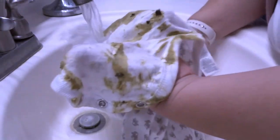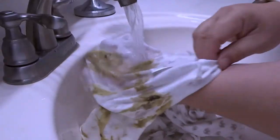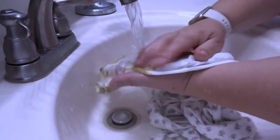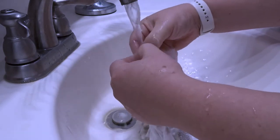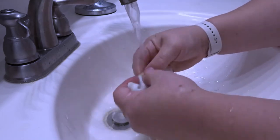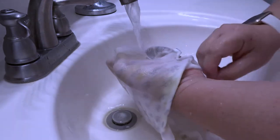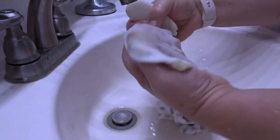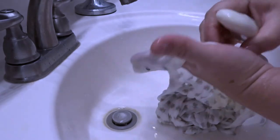So first of all, what we're going to do is we're going to wash out the onesie as best we can. This is kind of gross — welcome to being a mom, poop is part of the job. Just pretend like it's pudding or chocolate or something like that. I first try and get all the big clumps off. Now, lots of people use a stain remover, but I've found that with poop — especially teething poop because it's super runny and it's got lots of acid in it — it does not come out very well. This is a brand new onesie and I don't want to lose it. So now we shut off the water and we rub the soap into all of those places that really have a lot of poop in them.